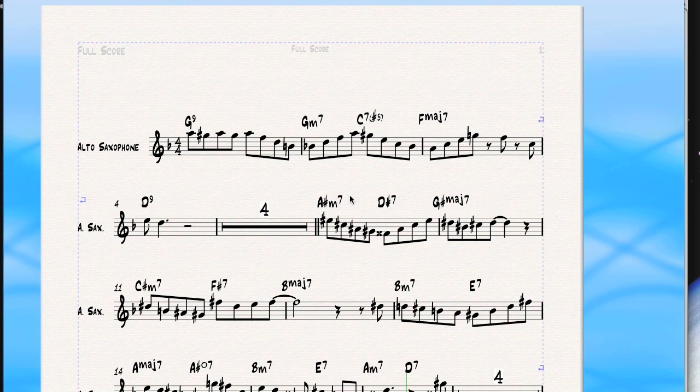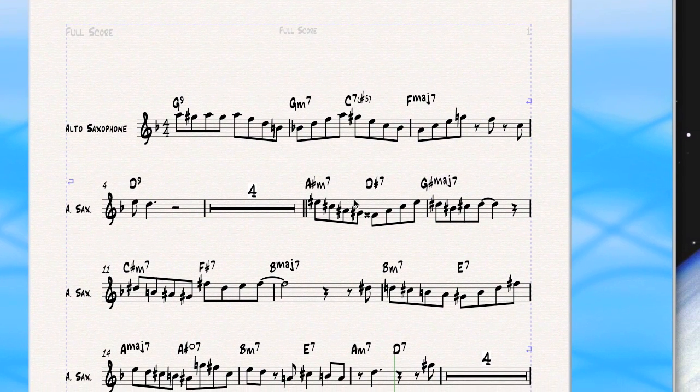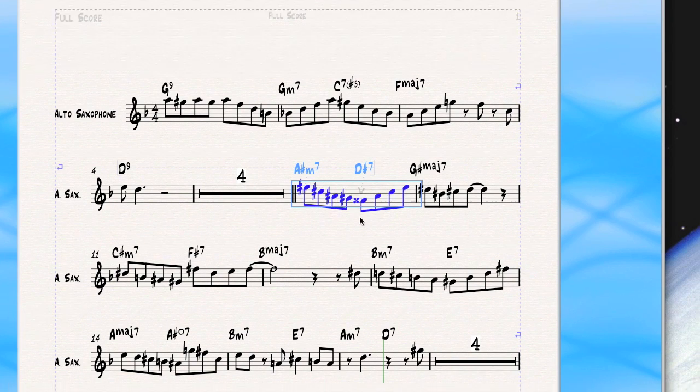So if you have an alto sax in E flat, of course that needs to be a major sixth up from concert. If you have a tenor sax, it needs to be a major ninth up from concert. It's in B flat. So you want to be able to show the music in the correct transposition. And you might be inclined to think at first, well, I can just transpose the music.